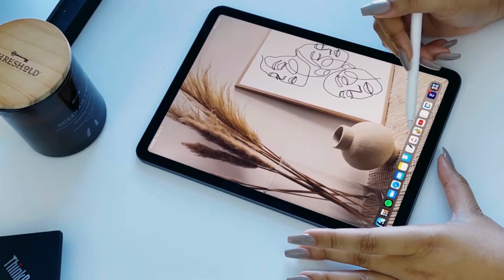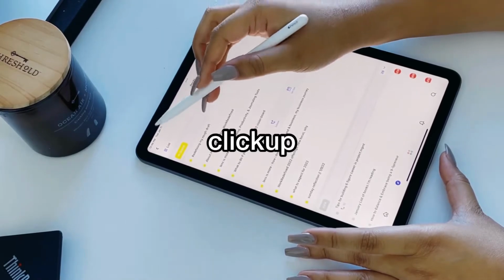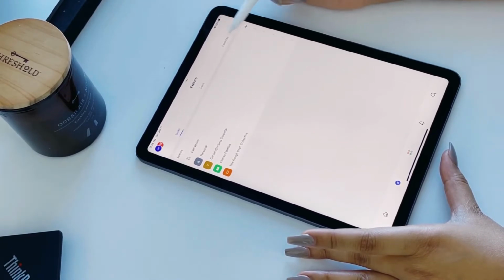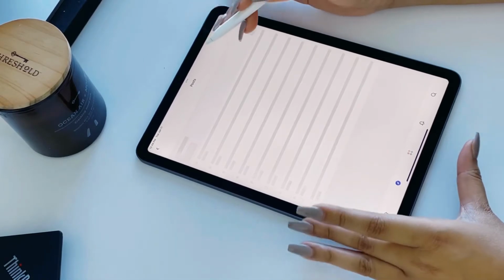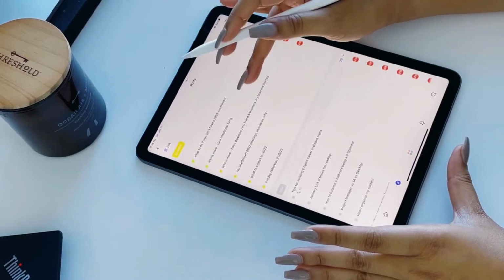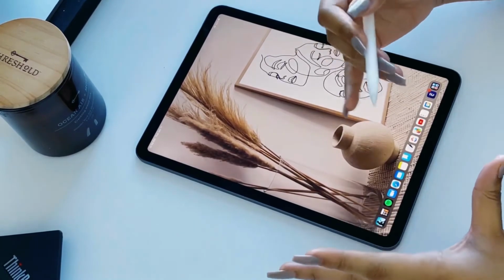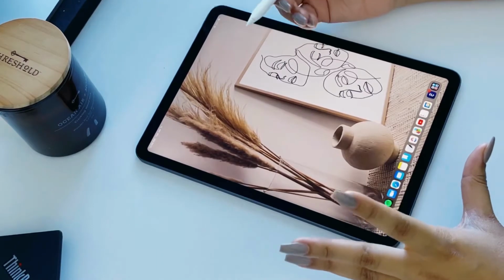I also use the ClickUp app and I will show y'all this, but I use this to manage my content as well as my client projects. And so here you'll be able to see where I can come to my content calendar, and then I can also write out all of my content. I can schedule my content, and so you'll see that here. I manage multiple brands, so I'm able to divvy it up by brands as well. It's just a really good way for me to stay organized with my content.